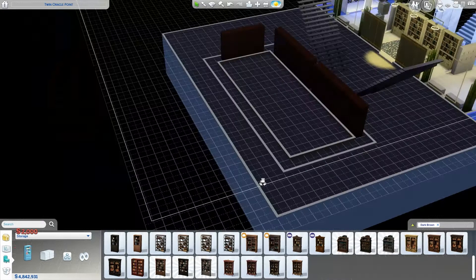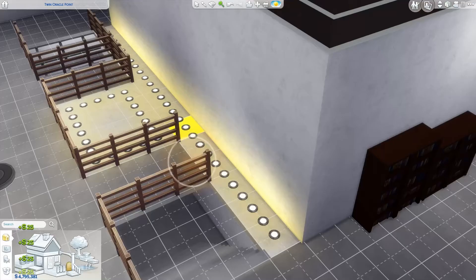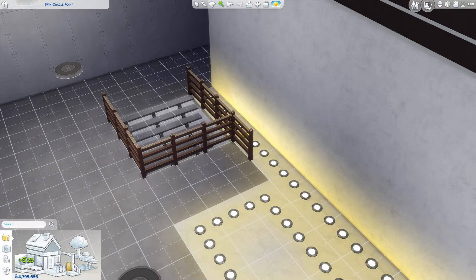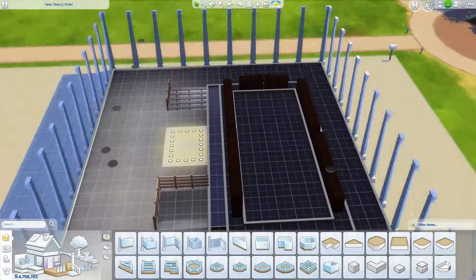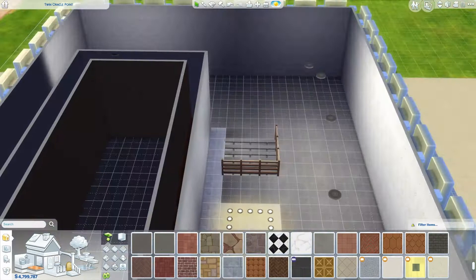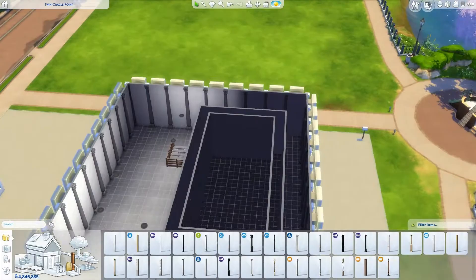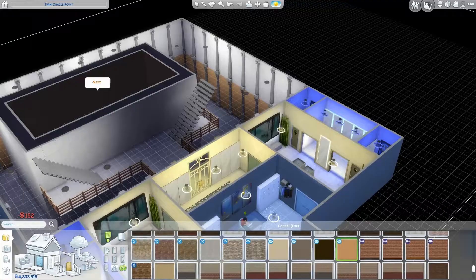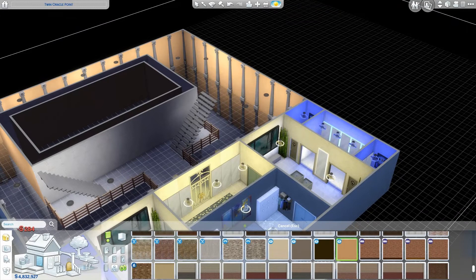It looks a bit special if you are on the inside. If you download the build, it will be on the gallery as soon as Foslu's part is up because she's doing the second part. If you download it, you can change everything you want. I downloaded just the library into my game for my filthy LP because I need a library there. I can't wait to see what Foslu is doing - I'm really curious. She's an amazing builder. I've watched some of her speed builds. I love what she's doing, she's very creative. She does so many builds and you should definitely follow her on Twitter, on the gallery, and sub to her YouTube channel if you haven't already.